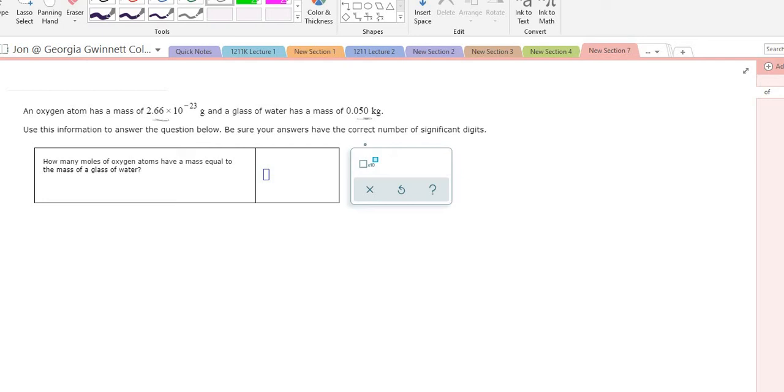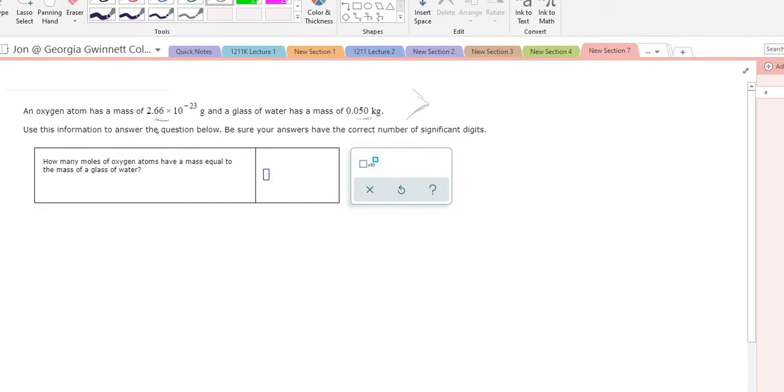Okay, here's an ALEKS problem that we're going to have to do this week, where we're going to have to use and understand the mole a little bit. And why do they ask these questions? I don't know. Ours is not to reason why, ours is but to do and die. So we're going to do this.